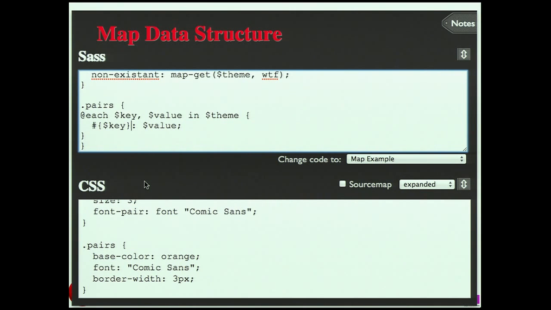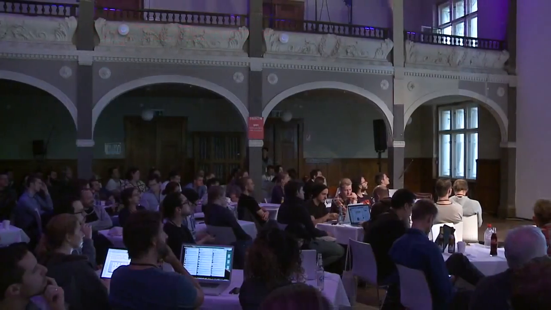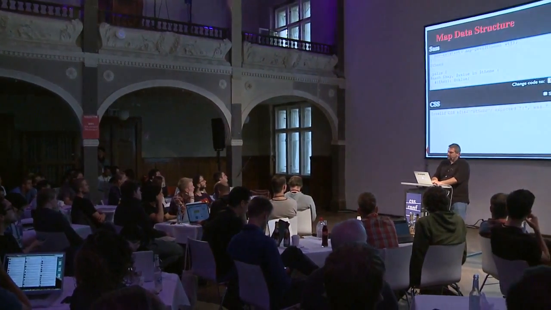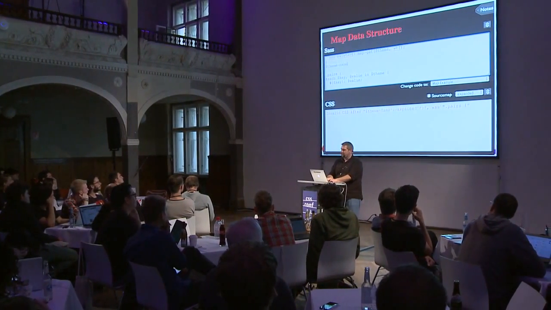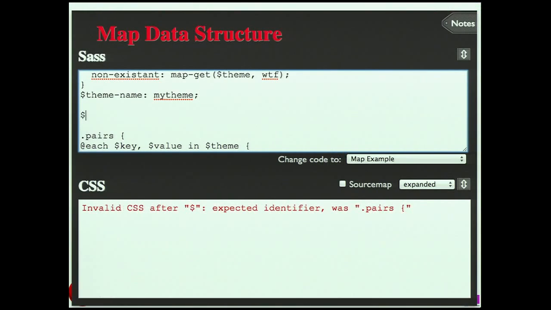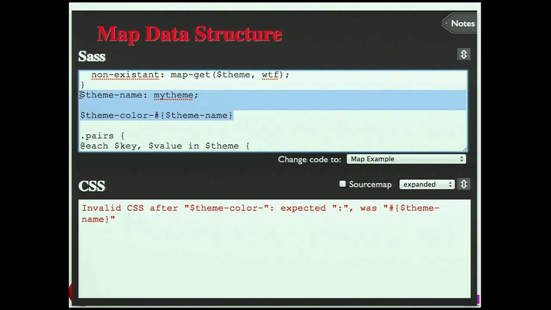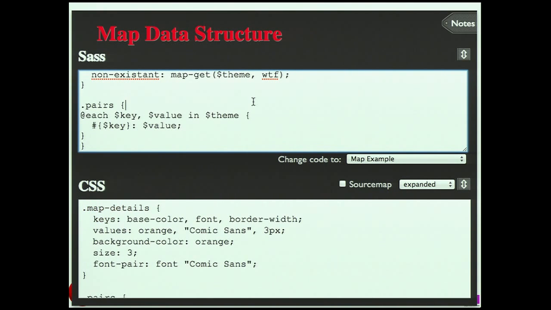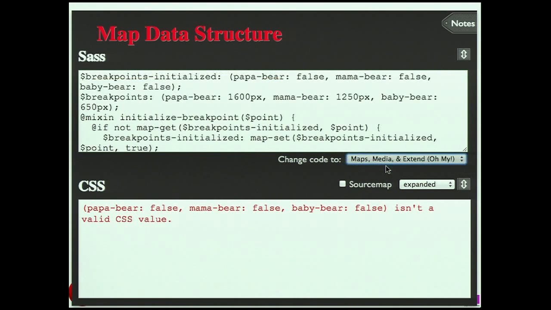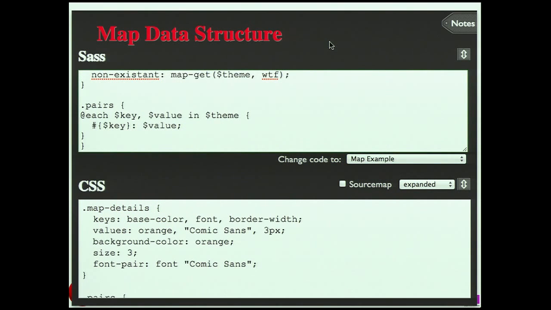Again, this is a feature I think that the frameworks are going to find more useful, but we get a lot of people asking us questions about how they want to take a variable and then interpolate it. So they'll say, can I just do, like, theme? So they have their theme name somewhere. And then they have something like this, and they'll want to do this to get the value, and create an association that way. And we just felt this was ugly and unreadable and a little confusing. And so maps are basically our answer to the request for variable interpolation. I'm going to skip that example for right now. Any more questions about maps?